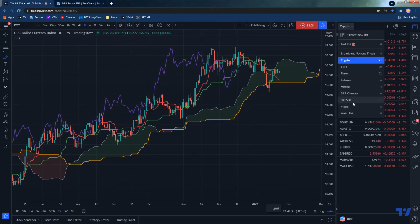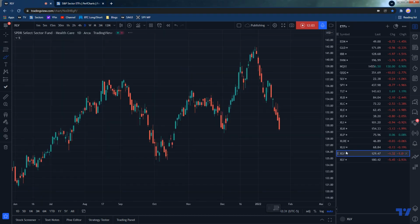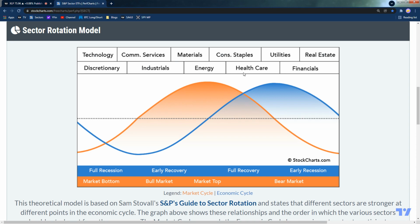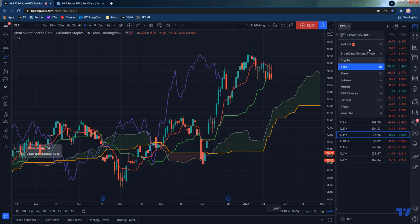And if we go here and look at that, that's healthcare XLP. Consumer staples have very much been winning ever since we rolled over into here. And that's where people were putting their money to safety as the market started rolling over. So we can see that as well. I'm really watching to see if we get some sort of healthcare opportunity coming into the next few quarters. So as far as the stock market goes, that is actually what I'm looking at. So that's what I'm going to be looking for this week.